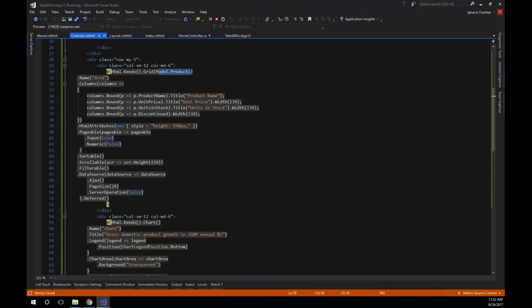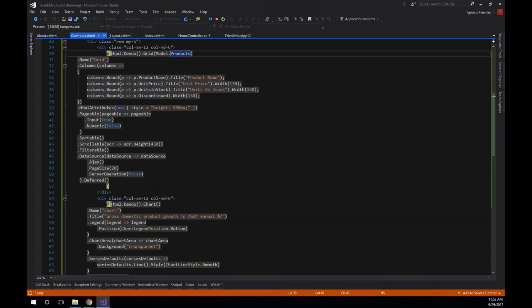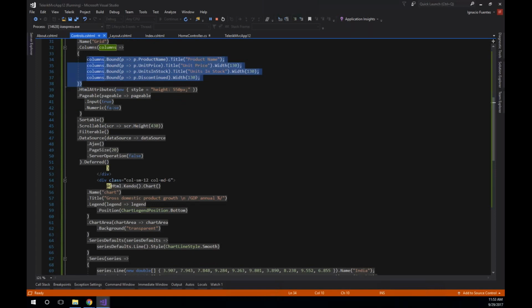In this case, I am using what we call the server binding approach. You probably want to do AJAX binding, but when you're dealing with local data, that means that the view already loaded the products. It came with a controller, so the products are already here. So based on those products, we're going to populate the data. The grid is going to have these 5 columns right here, and then it's essentially a bunch of configuration.